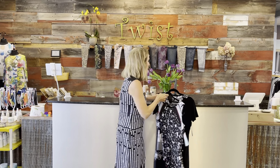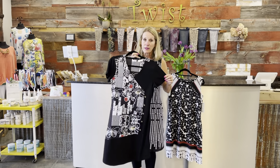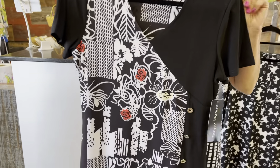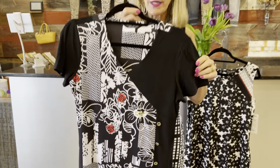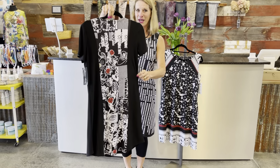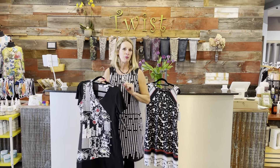The keyhole opening in the back on that one too. And the third one — this is the one that's got a short sleeve and a V-neck. It is lined, but it does not have the side seam pockets, and I did not go down a size in this one — I wore my normal size. They all run petite small through XXL. Look at the cute panel in the back! I just wanted to make a point of calling that out for you girls looking for that particular silhouette.